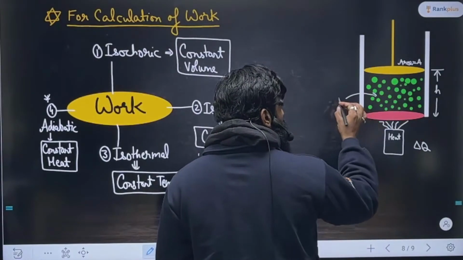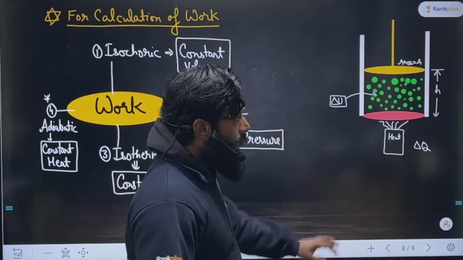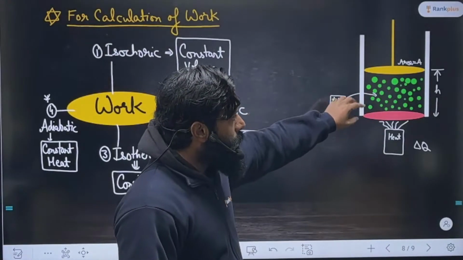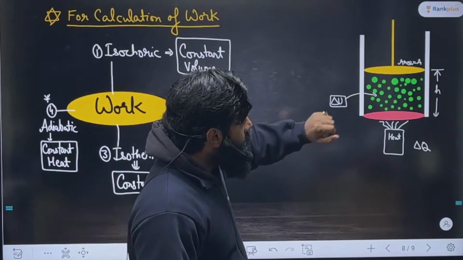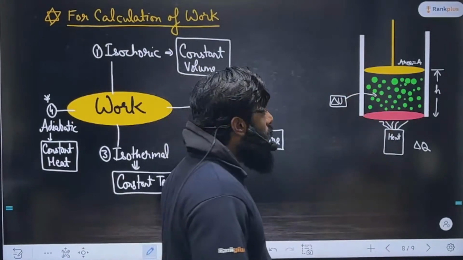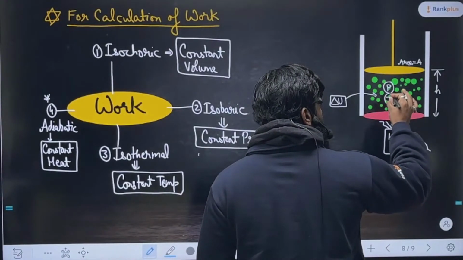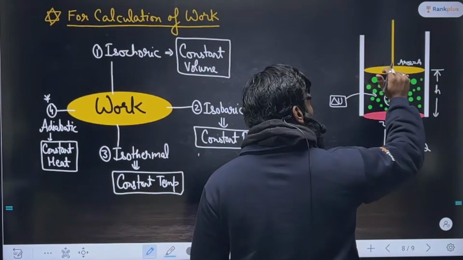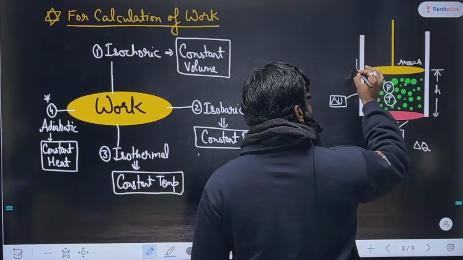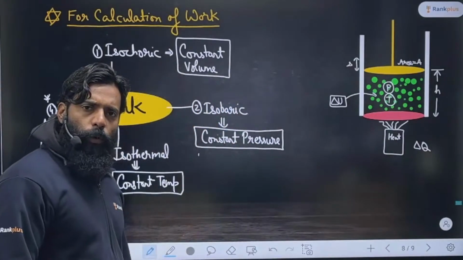When we are providing the heat to this system, what will happen? These molecules will gain some internal energy. There will be a change in the kinetic energy and the potential energy of all the molecules in this system, and due to that, there might be a rise in the pressure and a rise in the temperature. It might happen that this lid or the piston can move further, and if this piston moves, there will be work done by the system. I hope that this is clear.